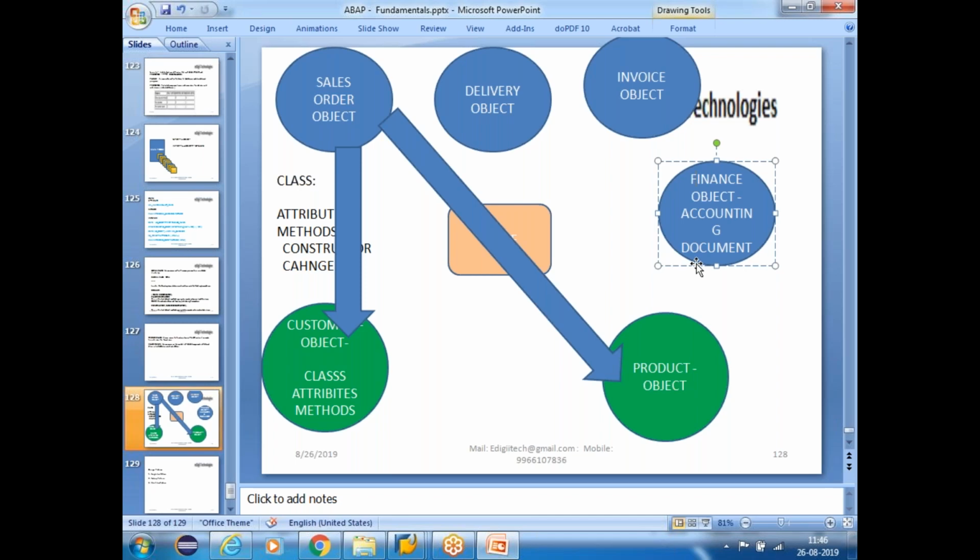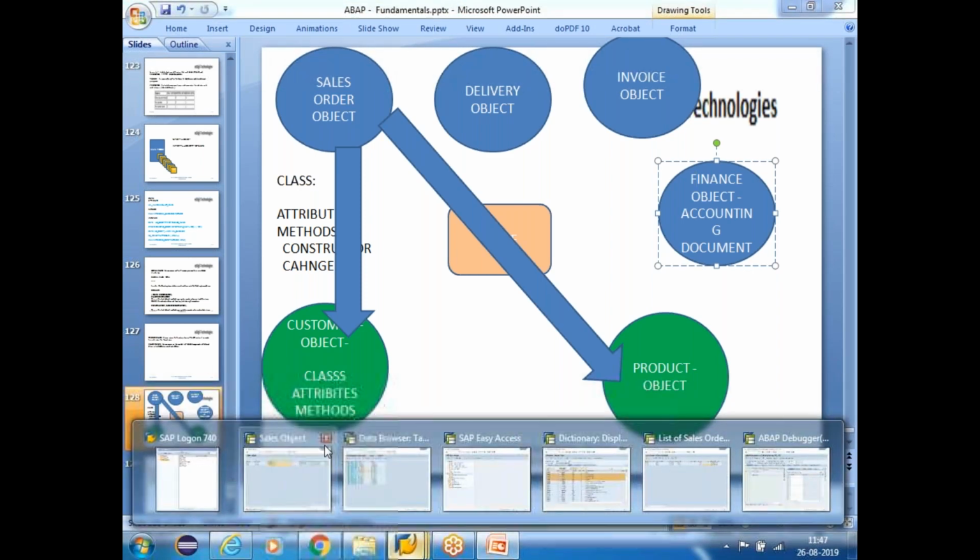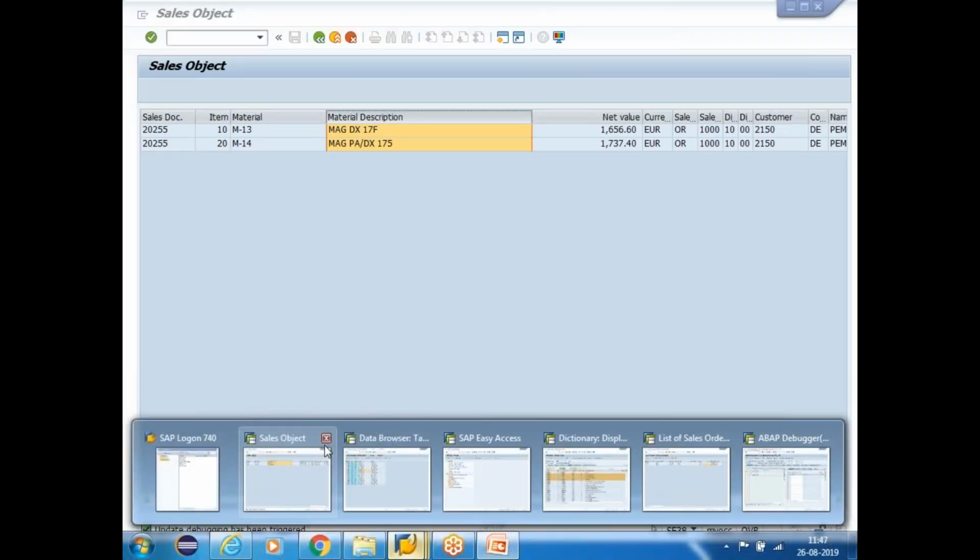Now I won't do it, I will stop it. Let me complete the object oriented concept first, then this report will be taken as a trend setting report, and we'll do a lot of things on this report. Maybe in the future we are going to use the same report, so don't touch my report. Okay, please create your own reports. This report, leave it for me.